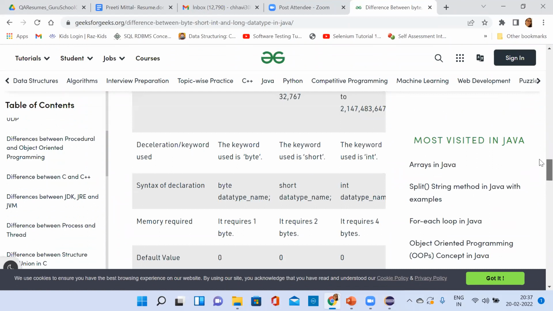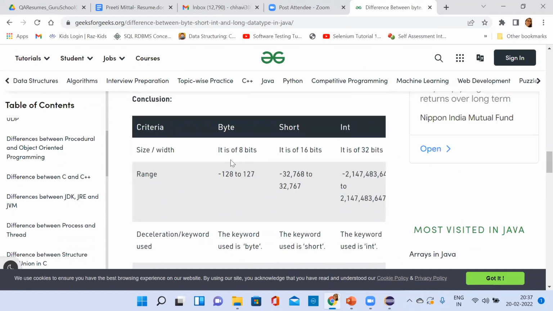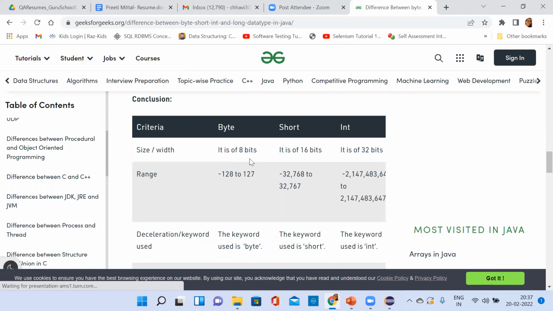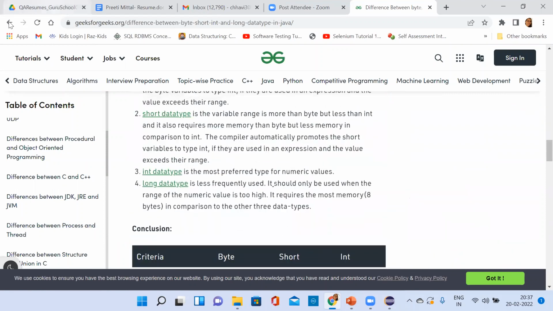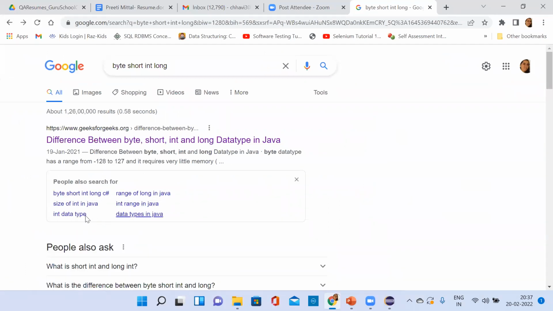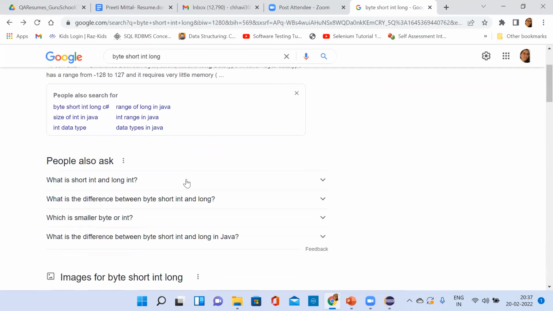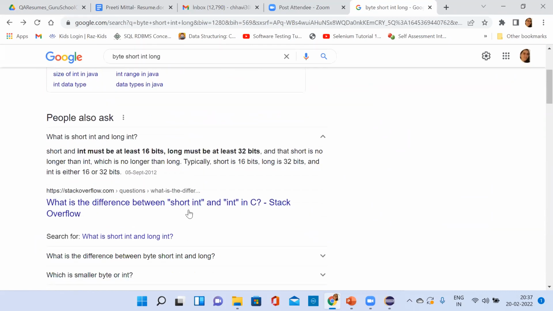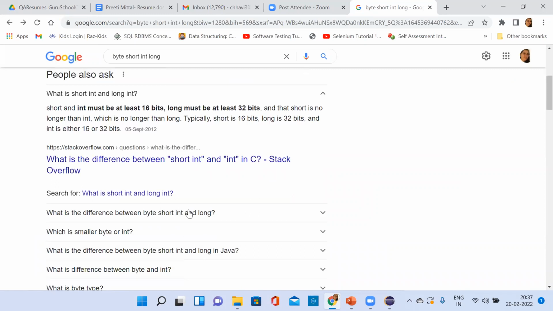So bit is the youngest, like the smallest thing, and byte is like from this to this, right? It is better to understand the range. That will be easy actually. It's a very easy thing, but I am not able to recollect it. We have learned it so many times.